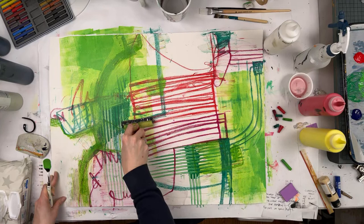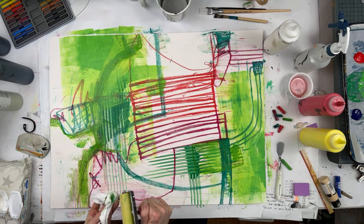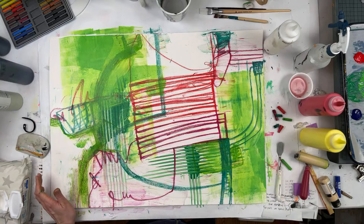I'll be using greens and blues. You know what? I rarely use this much green in anything, and I fully expect for much of it to go away in this process. But maybe it's the spring in the air. Maybe I'm just desperate for spring. It just feels good right now.